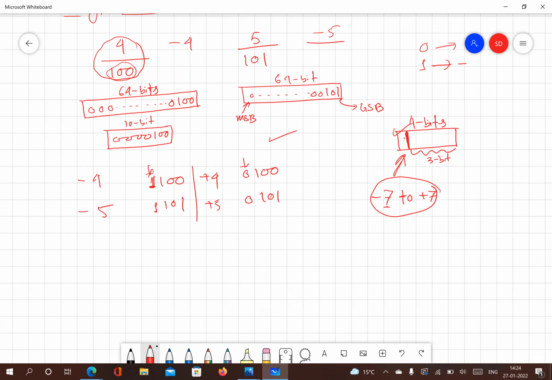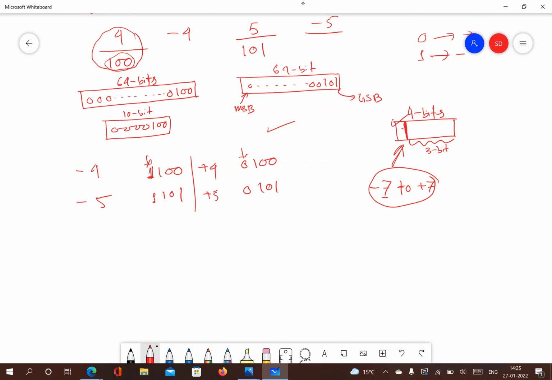But now let us do one calculation. Suppose we want to add two numbers, plus 4 and plus 5. So the result is plus 9, right? So plus 4 can be represented with these 4 bits, isn't it? Because it is within this range, minus 7 to plus 7. Plus 5 is also within this range. So suppose your hardware requirement is this, you can store only 4 bits. You can give only 4 bits to each number. So using these 4 bits, you can represent 4, no problem. You can represent 5, no problem. So there will be two values here. One is this 4, and maybe one more box here which is representing your 5.